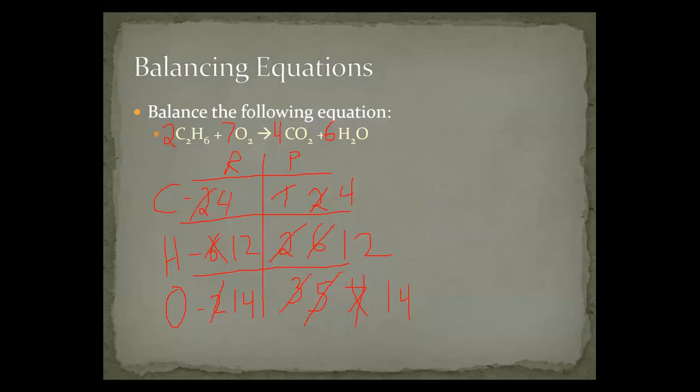Okay, let's go back to PowerPoint. So now let's take that knowledge that we just gained about checking to see if this is in the lowest whole number ratio and apply that to this problem. Is there a number I can divide into 2, 7, 4, and 6? No, because of this odd number right here, 7, right? If this were an 8 and it were balanced, then yes, I would have to divide everything by 2. But because this is a 7 and everything else is even numbers, there's no way to take the same number out of all the coefficients. So this is reduced.